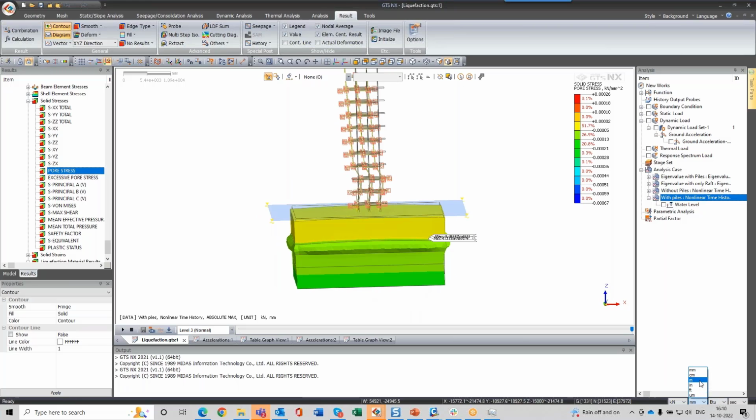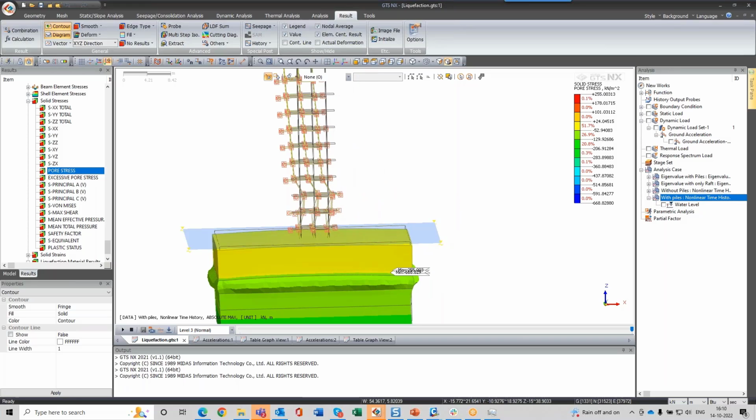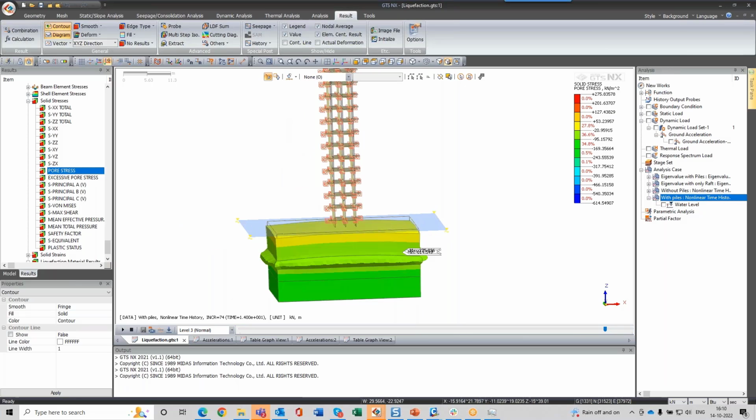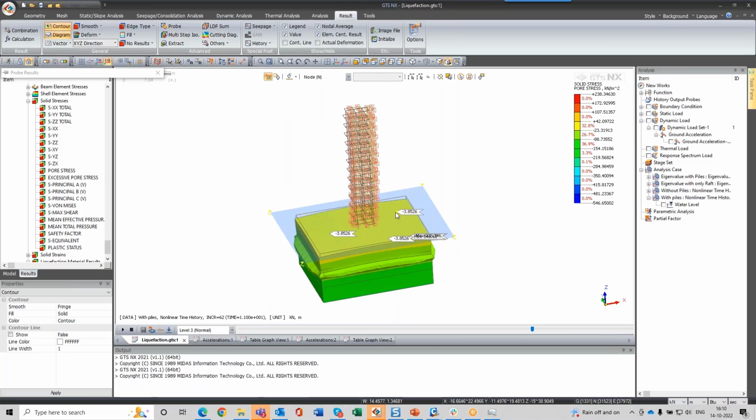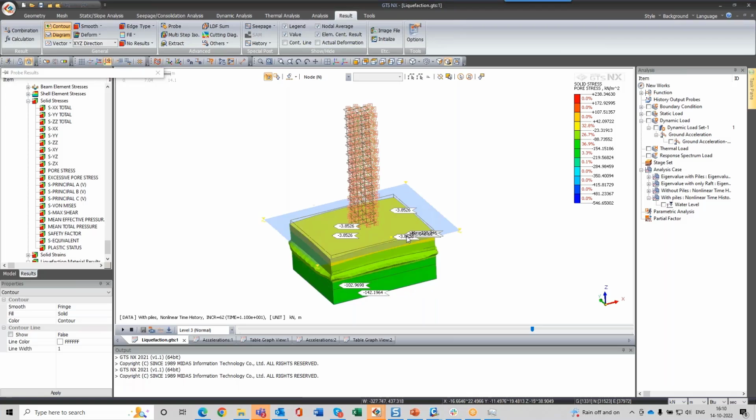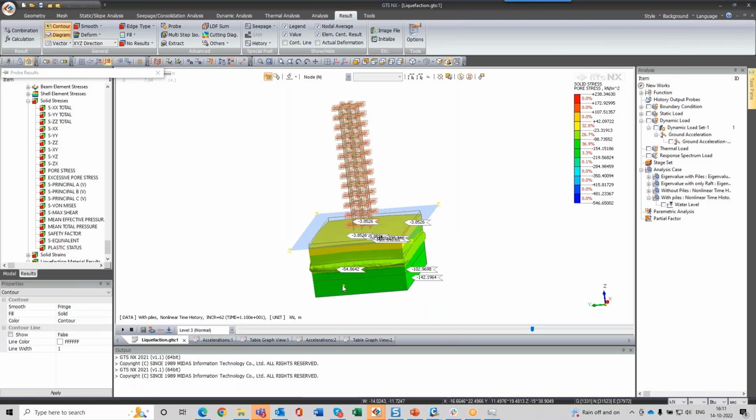I will convert this result to meters. You can see the maximum results you're finding here are 255 in the positive direction, and in the negative direction 668. So that's how high the pore pressure ratios are. But you can find the results at different points at different locations as well. So in Plaxis, you need to select the nodes, and you want to find the results at different positions. But in GTS NX, after the analysis, you can find the results at different points of your interest.